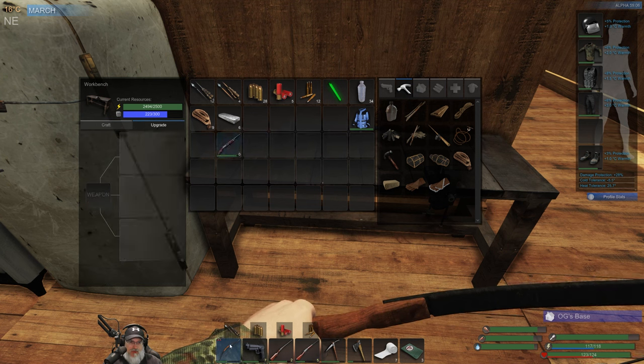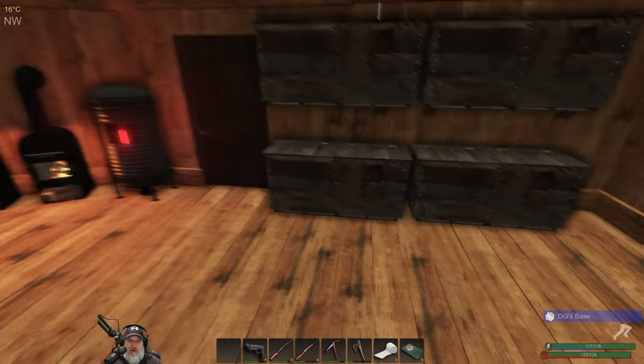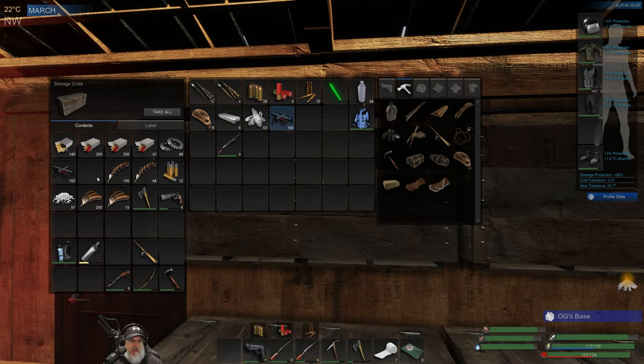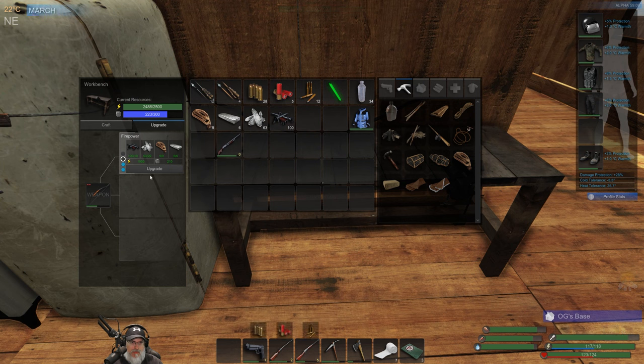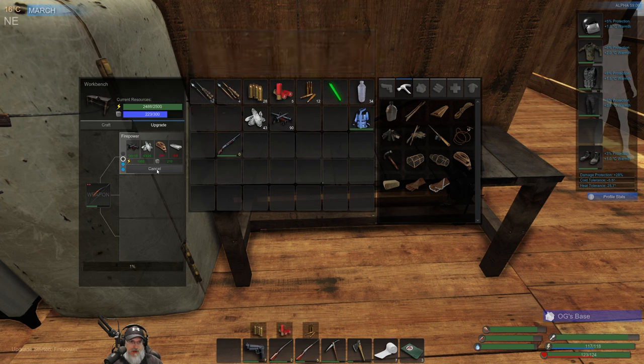So we're going to put the bow in here. And we're going to need 10 weapons parts and 20 crystals. So let's grab our crystals. Let's grab our weapons parts. And let's upgrade our bow to tier 3.